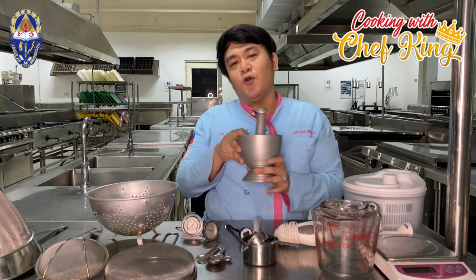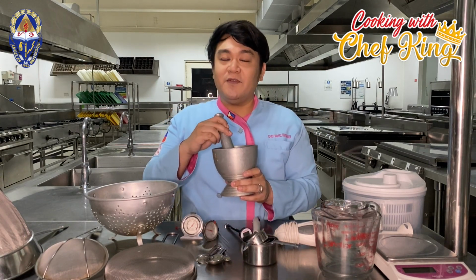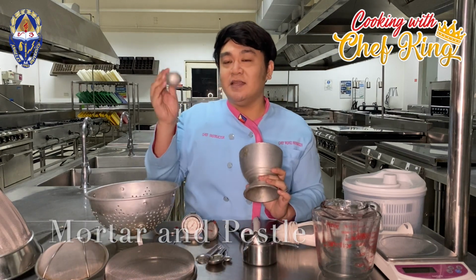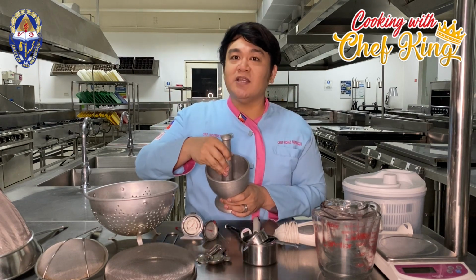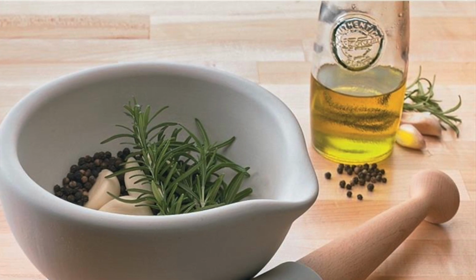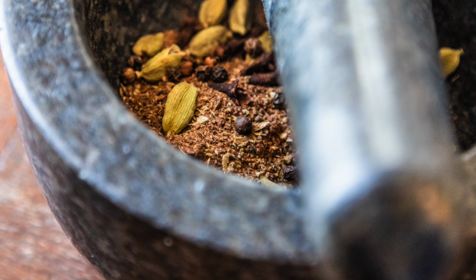Okay? Next naman natin, we do have this one, ito. Itong dalawang to, mag-asawa. So we do have our mortar and pestle. So this is the mortar and this is the pestle. Okay? So ito, pang-mash natin siya, especially for spices or for our small mga root crops.